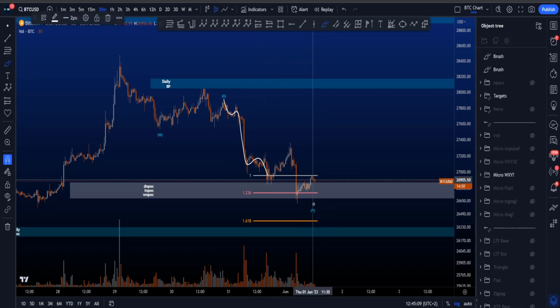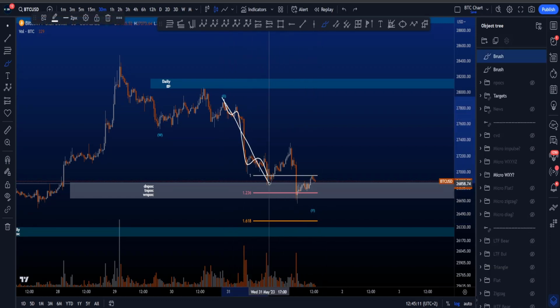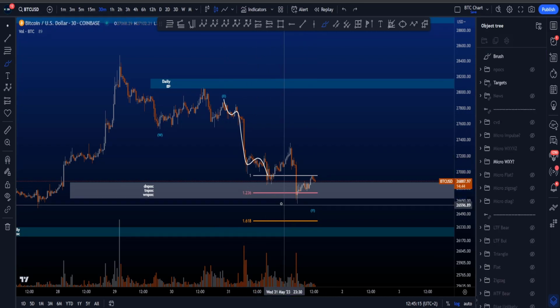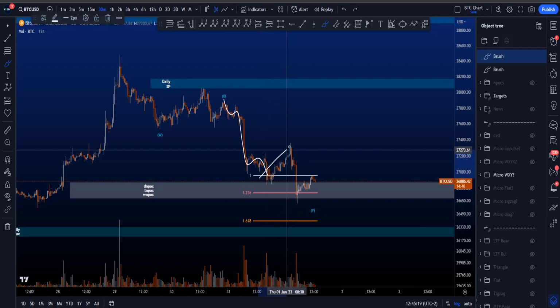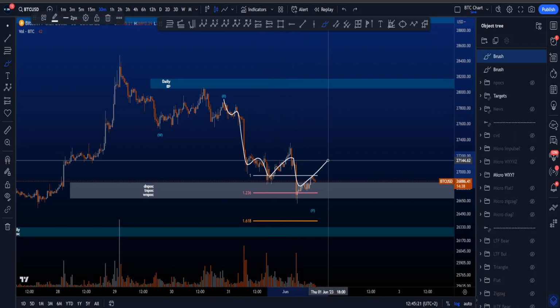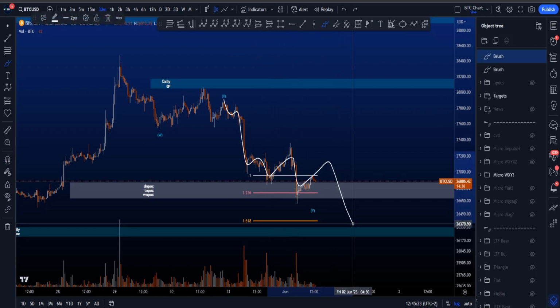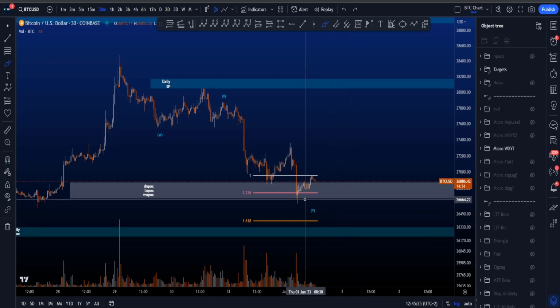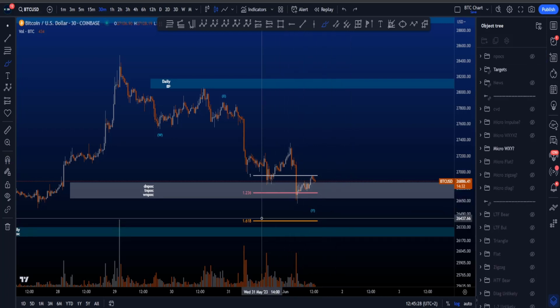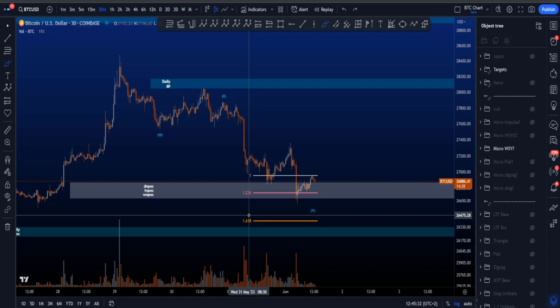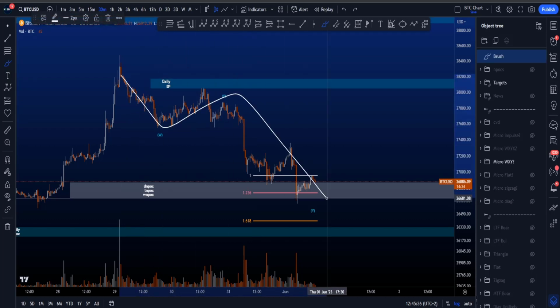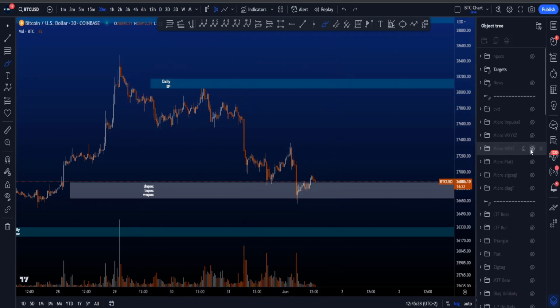in a wave Y, so a 3-wave structure, this first wave to the downside already hit the most common target area for wave Y. That's not what you want to see, because if this is only a wave A, followed by a wave B, or maybe this is going to be a wave B, and then a wave C to the downside, you can expect that price is going to go far below this wick over here. A rare target is the 1.618 for a wave Y, but that of course makes it an alternative scenario, not a preferred one. So this WXY is not looking too sexy.